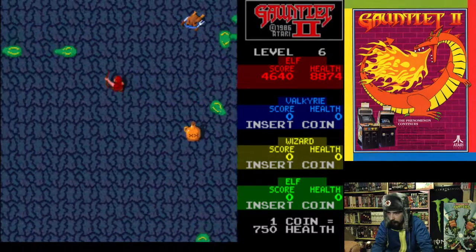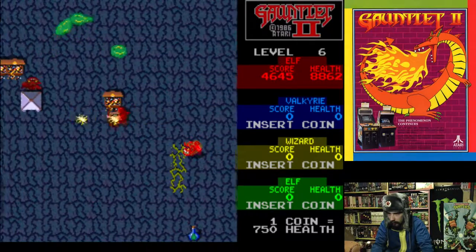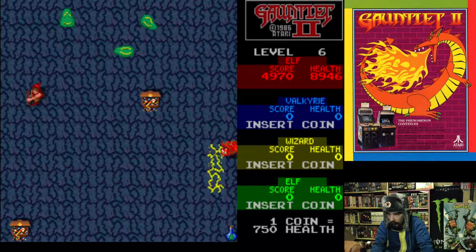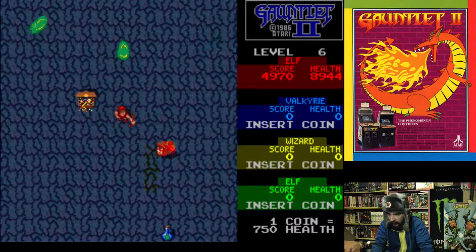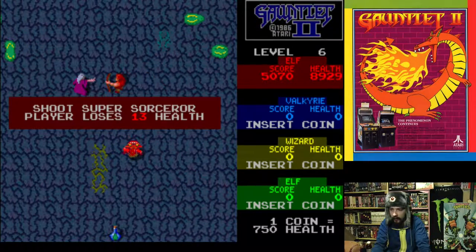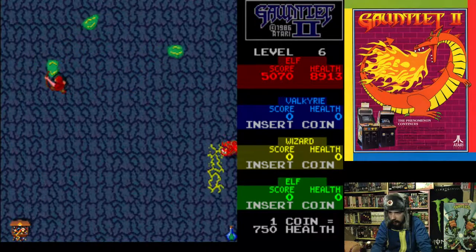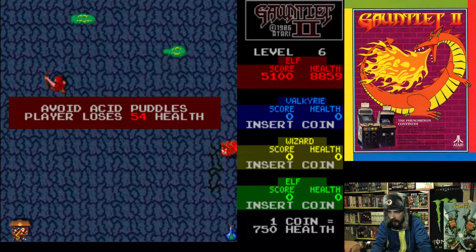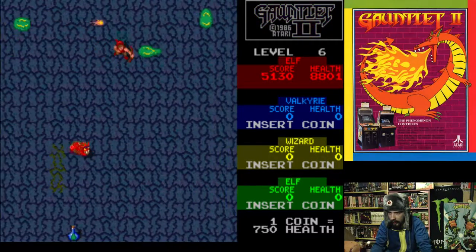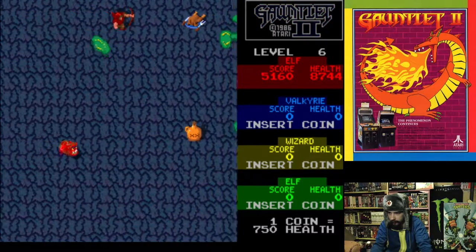But I'm kind of stuck right now. So the triple X bottles, whatever you want to call them, those are moonshine. Ah, and the sorcerer appears. I hate this guy. And these acid puddles just murk you. I'm probably going to run into every one of them too, so be prepared.